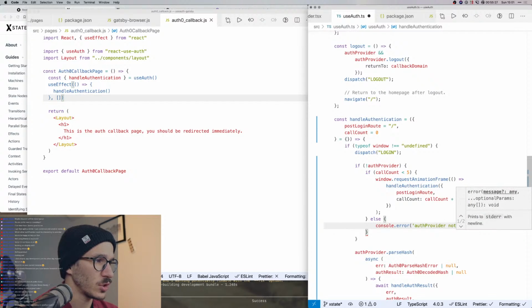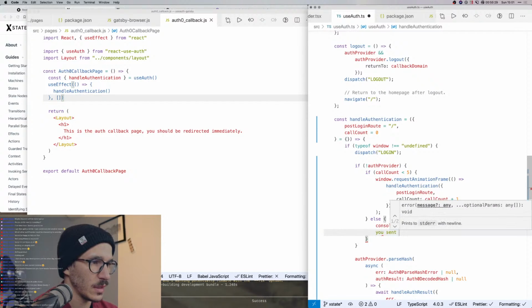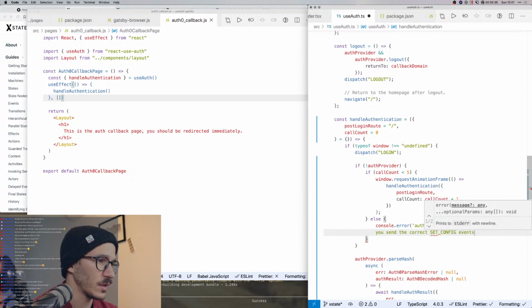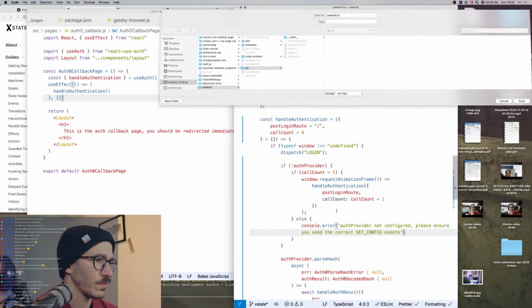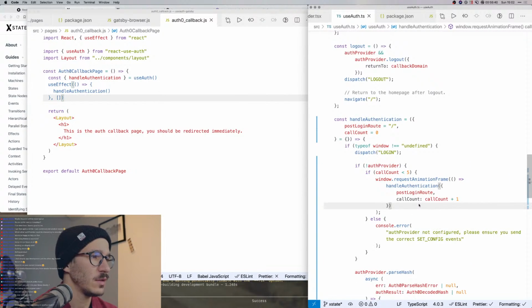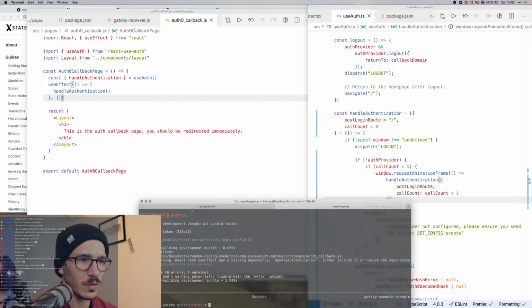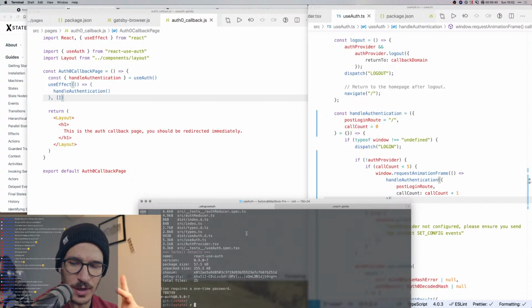Please ensure you send the correct set config events. Come on, save.